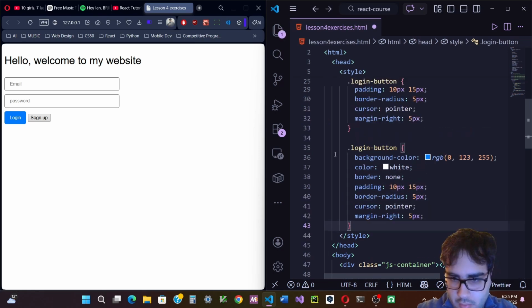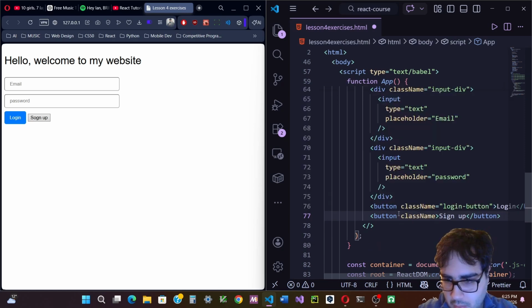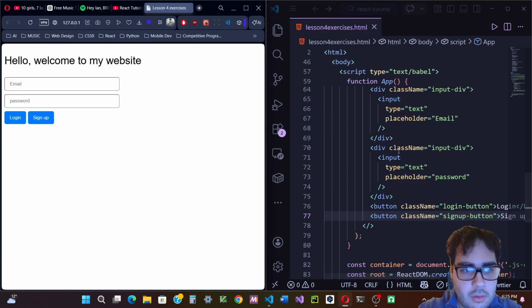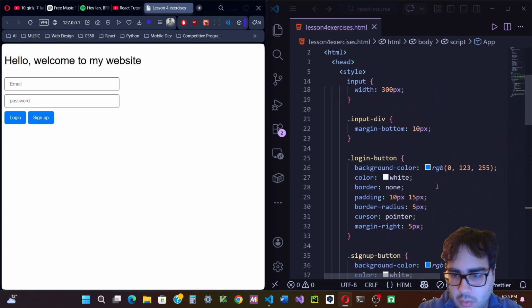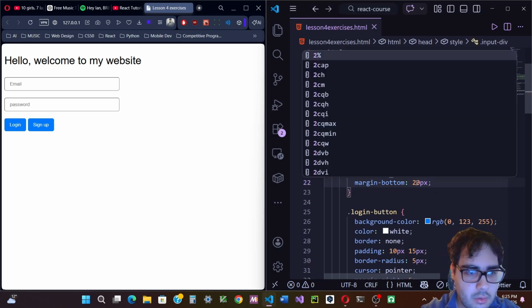And this is gonna be sign up button. Sign up. Okay, I think that's close enough, right? Okay, actually, we need a margin, let's say 20 pixels. 10 pixels.